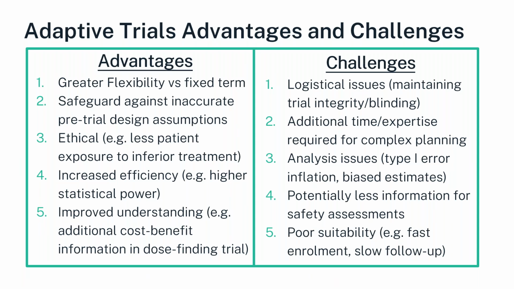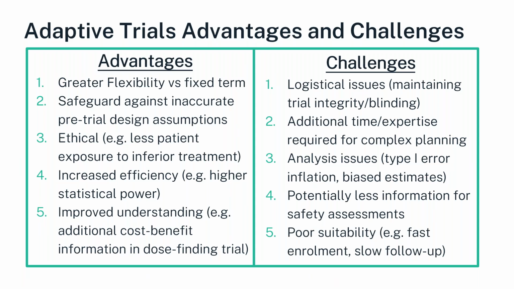Obviously, ethically, it makes a lot of sense, right? Like if you're stopping a trial that's futile early, that means fewer patients exposed to a treatment that doesn't work. If you're talking about response adaptive randomization or a treatment selection design, obviously if you're dropping arms or randomizing more subjects to arms that are performing well, that should, in theory and in practice, lead to more patients getting the treatment that actually works versus the arms or the doses that don't actually have the same efficacy.